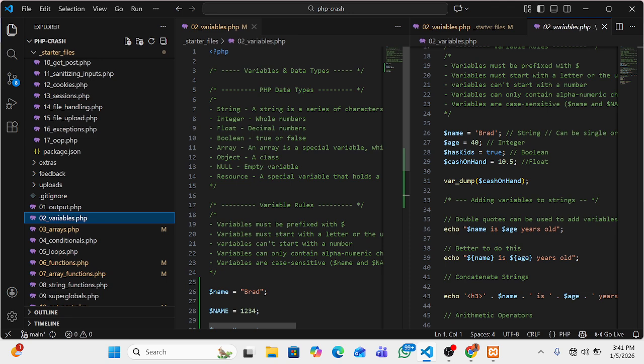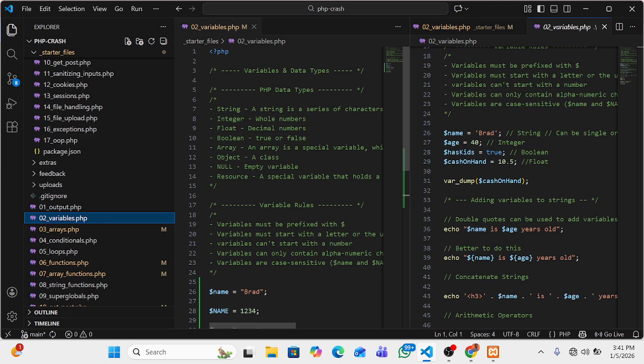Variables have rules. One of the rules is that a variable must be prefixed with a dollar sign. When we are in JavaScript, to define a variable you can use three patterns: const, let, or var.